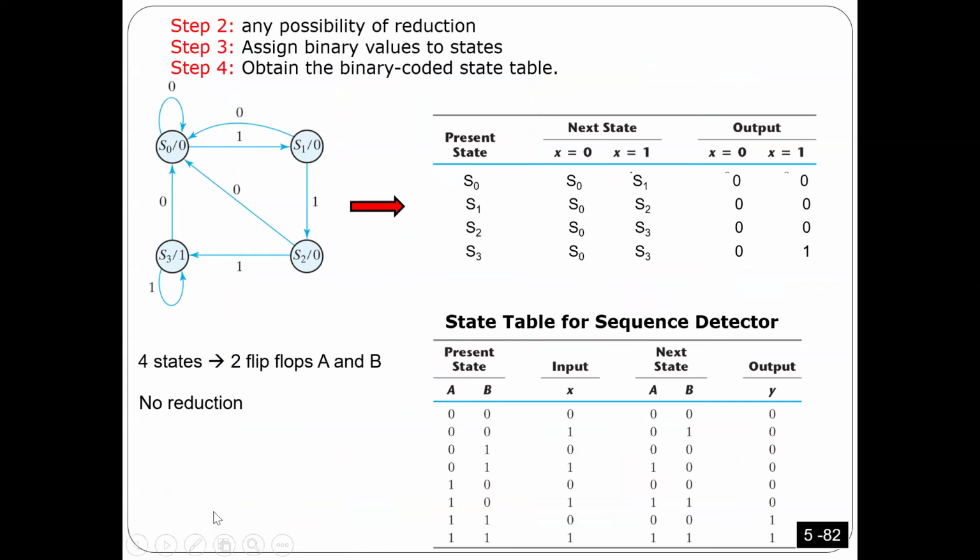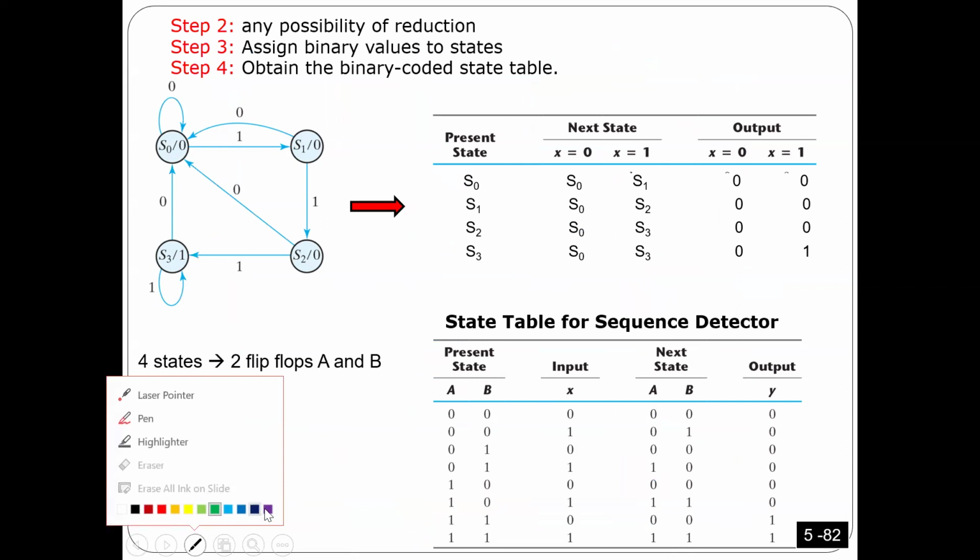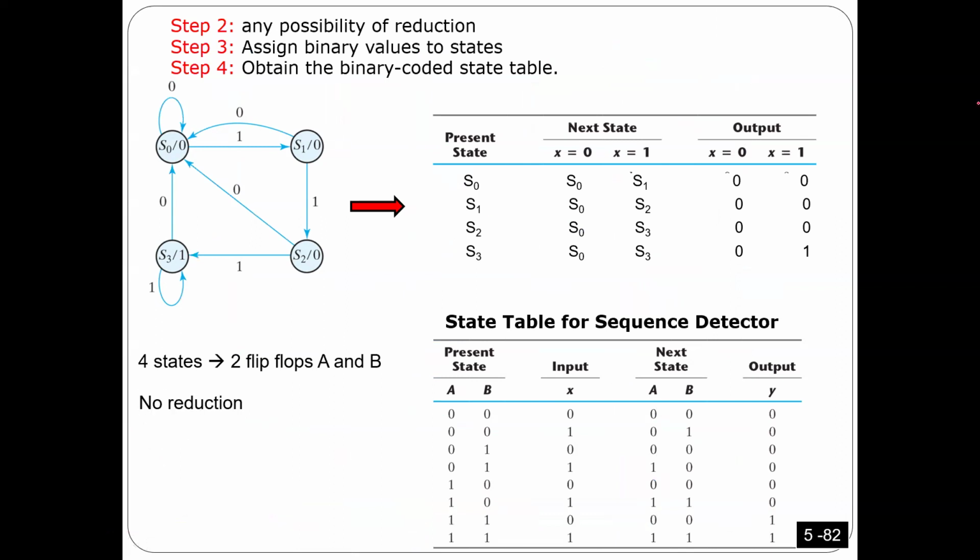So here, similar to what I did last time, guys, you have to put here the current state A and B. Okay, the current state, I have two flip-flops, and I have one input, this one. So that's similar to what I did before. Now I'm explaining: once you have the state diagram, how can you design the circuit?